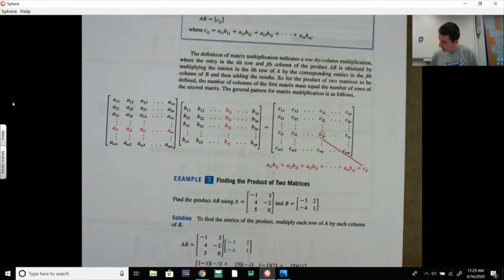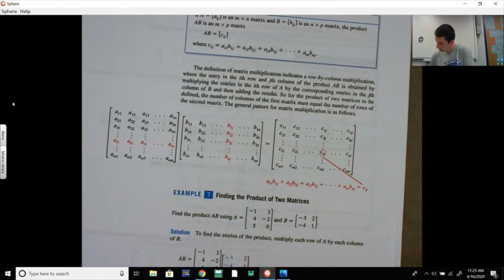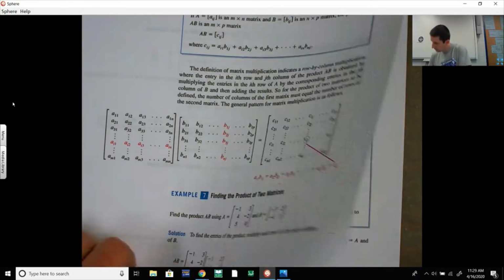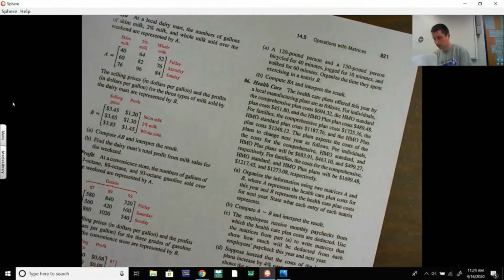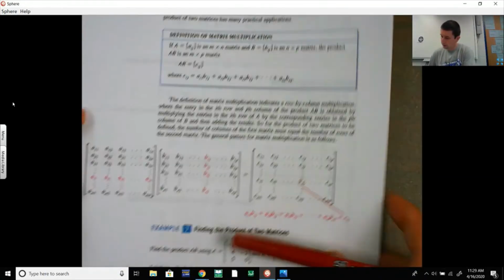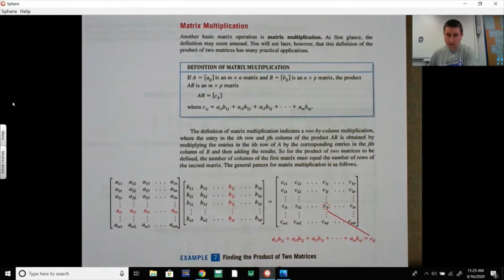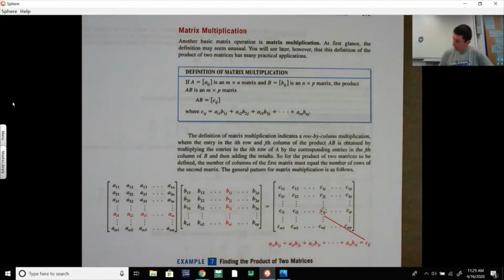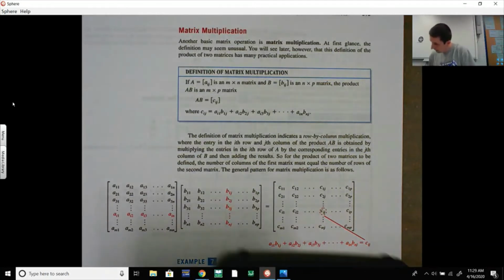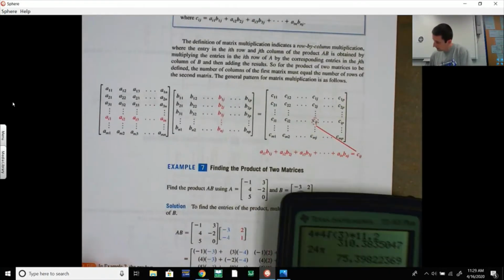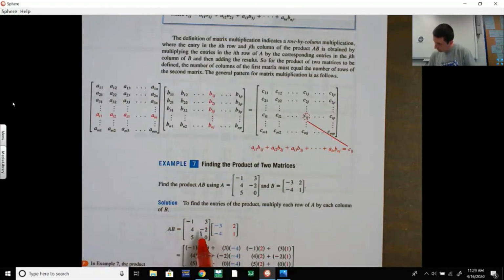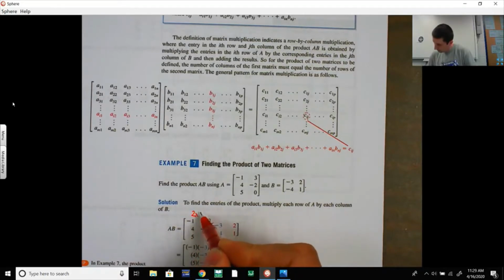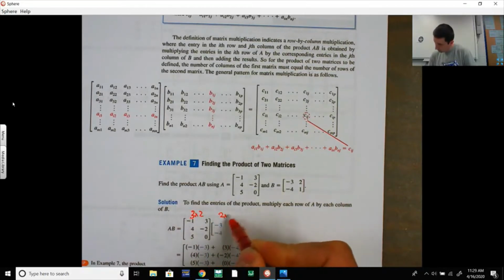Matrix multiplication. Find the product of 2 matrices. Okay, matrix multiplication, we are going to use a calculator for that. There is a series of steps we can do with it, but we're not going to handle that. So you need your graphing calculator, and you're going to put them in just like we did last time. So I'm going to put in A times B, so I'm going to put in a 3 by 2 matrix and a 2 by 2 matrix.